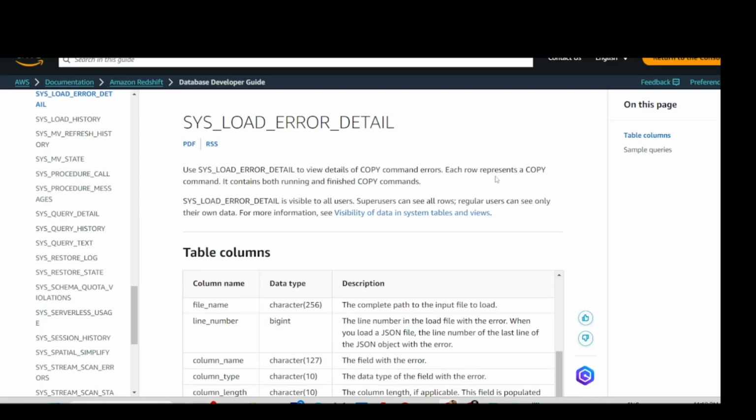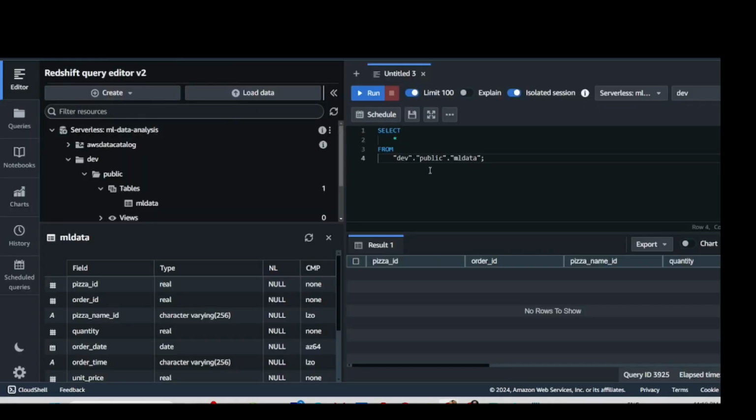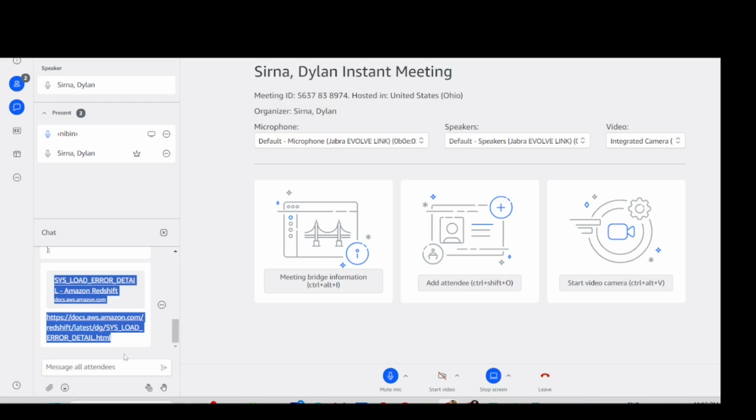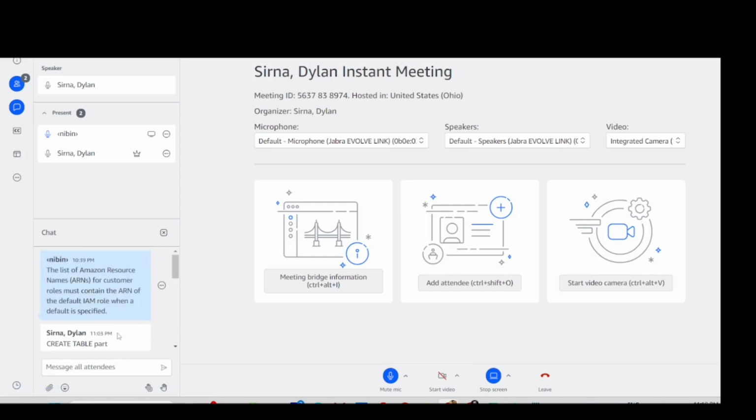Yeah, so just copy that name and select star from it so we can see what happened. Yeah, so just select star from the table I sent you. If you could just go copy the name of the table. So no, go back to where you were in the tab.